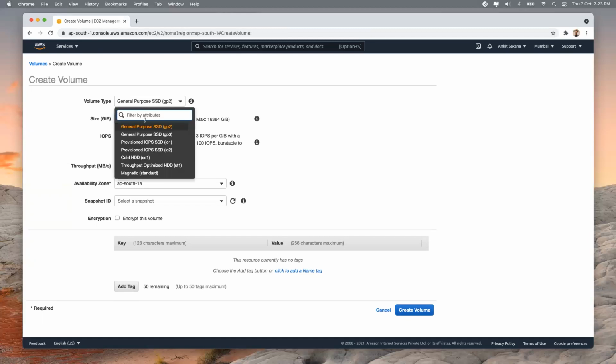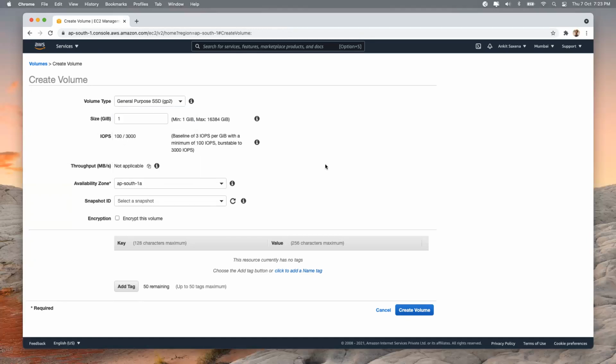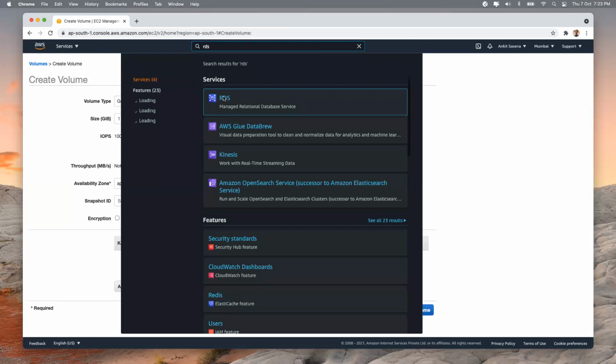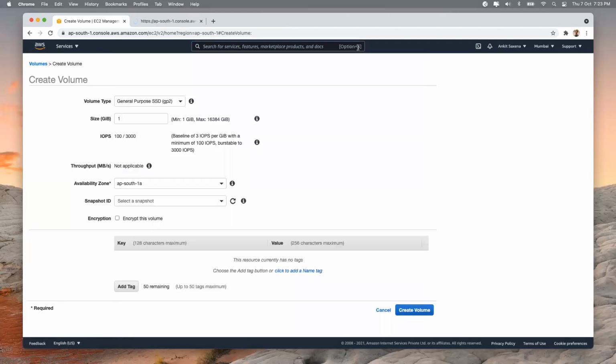Now, over here we see multiple options: GP2, GP3, IO1, IO2, SC1, ST1, and standard. Let's talk about that. Whenever we talk about volumes, we have actually seen this earlier. Let me take you back to your RDS, where we had gone and created a MySQL database.